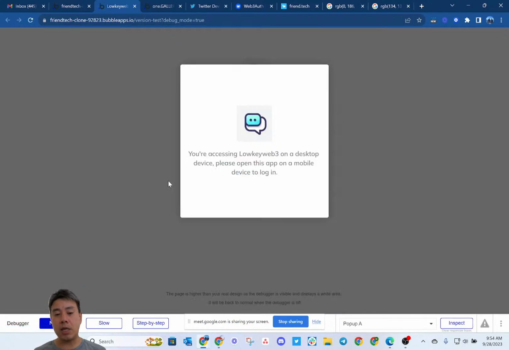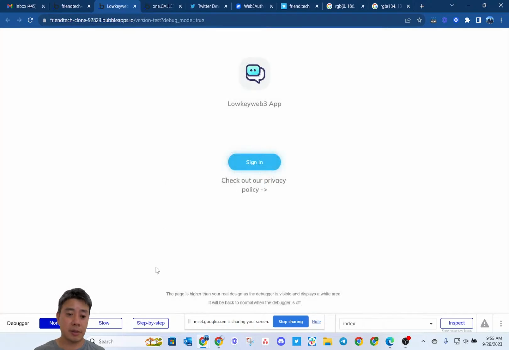Another nice thing. Okay, we're going to ignore this for now. What I'm going to do here is turn on the debugger step-by-step mode, so I can see the action as it's progressing. This is another great thing about Bubble, right? It does not lack when it comes to debugging tools. Yeah, I think there are some nits and things that I would improve about the tools, but by and large, you're armed with enough tools and things to be able to figure out what might be going wrong with your application.